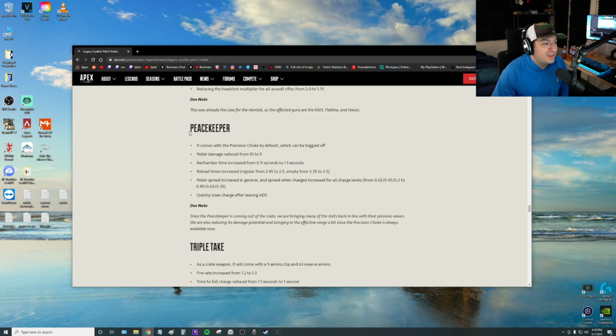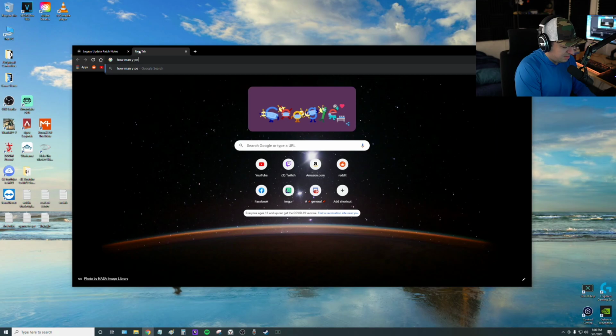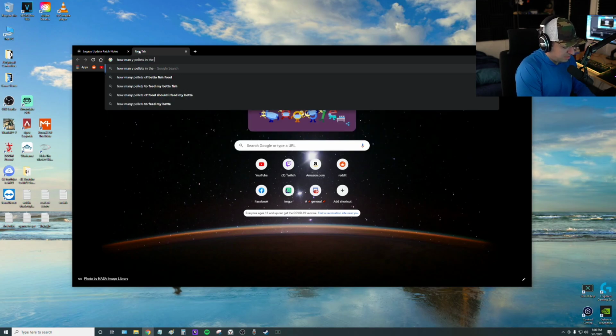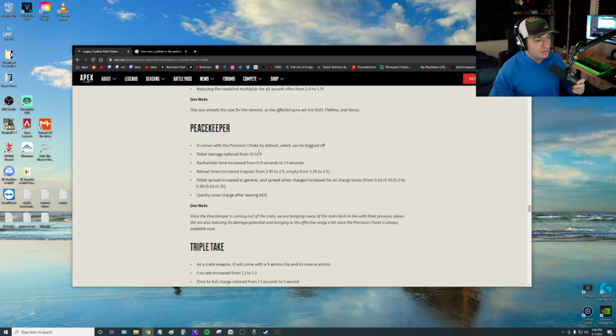Peacekeeper is coming back to the ground. When it comes back to the ground, they usually nerf the stats from what it was in the crate. So it comes with the choke by default. Pellet damage reduced from 10 to 9. This is still fine. How many pellets in the Peacekeeper? 11. So you do 99 damage if you hit them all, which is fine. It's still not going to be 100, but it's still going to be enough to 2-shot a blue shield and almost 2 or 3 shot a purple shield, depending on what they're at.